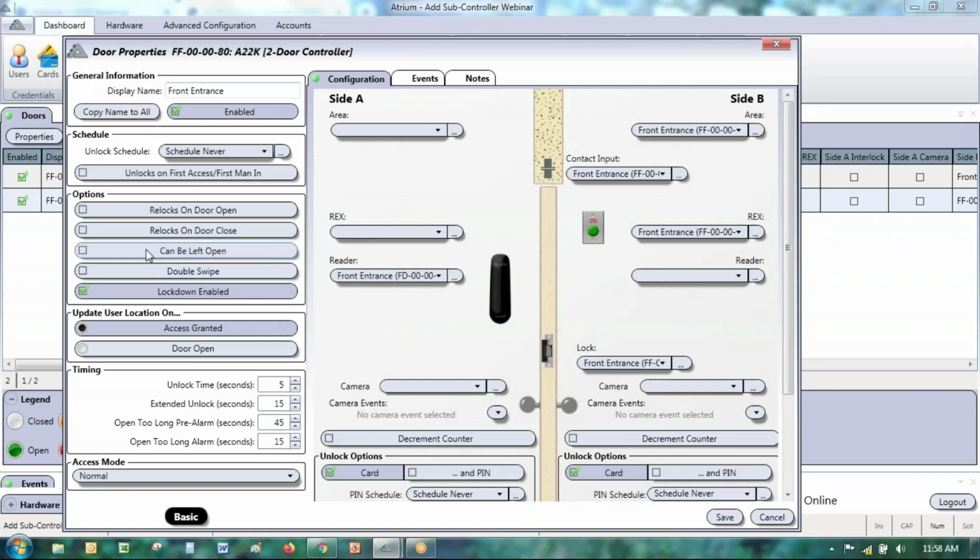If I could give you a bit of a heads up, I would be very careful to implement this feature on any perimeter door on a building. As a matter of fact, I would try and, if at all possible, not do this on any perimeter door, especially if I'm monitoring the door with a door contact, do not implement this, because this means that that door, if someone forgets to close it in the evening, the buzzer will not be activated. There will be no event generated. So be careful with this.